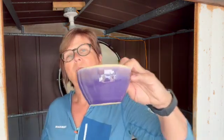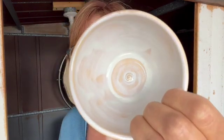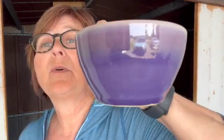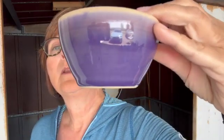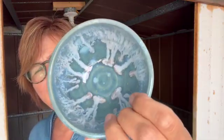A bunch of my little bowls. So this is Purple Haze dipped and 3 coats of Spectrum Pearl White with just a tiny bit of pearl white on the rim. This one is Norse Blue, dipped.